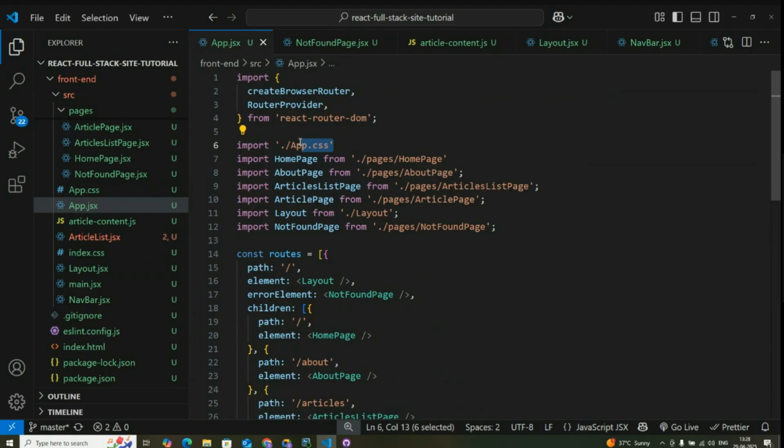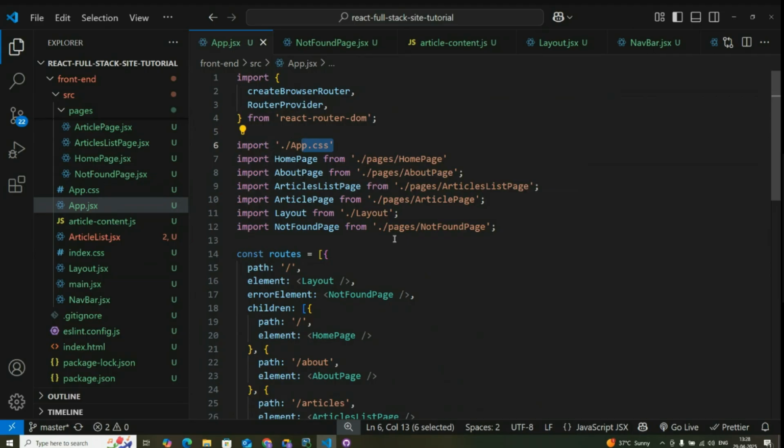Now, what that does is it'll take the styles that are in that file and apply it to this component. So having a specific CSS file for a component is a great way to add unique styles for a given component. But in order to make it much easier for you, I just put all the styles into index.css and app.css. So that's all you'll need to do in order to get your app to look like mine going forward.